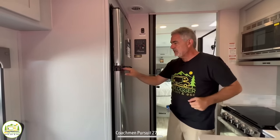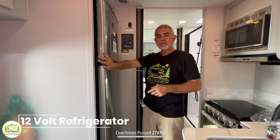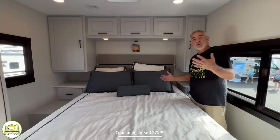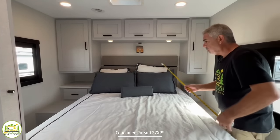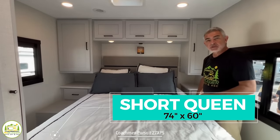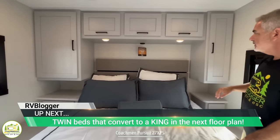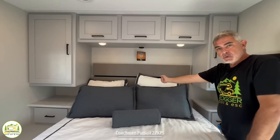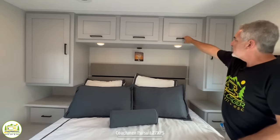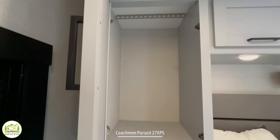The refrigerator is a great size for this rig — it's got a separate fridge and freezer, very large, and it runs on a 12-volt battery. Here in the owner's bedroom at the back of the coach, the mattress measures about 74 inches by 60 inches — a short RV queen. You get a beautiful headboard, nice storage cabinets above and around, two lights, and a CPAP station with a grommet built in so you can pull your cords or tubes through. Up above there's one big giant storage area behind three doors, and on each side there's a wardrobe closet to hang your garments.